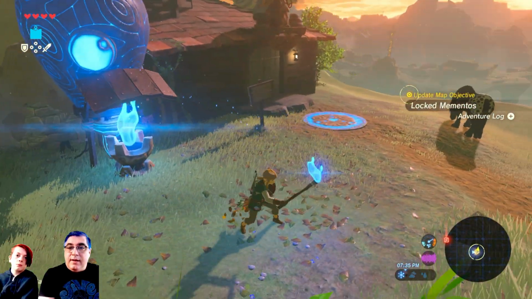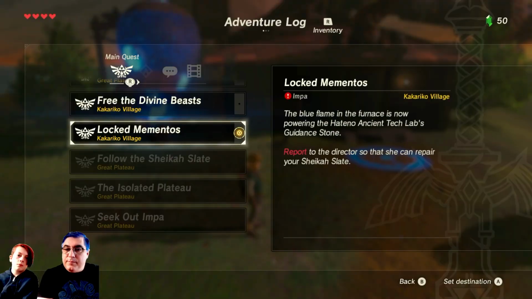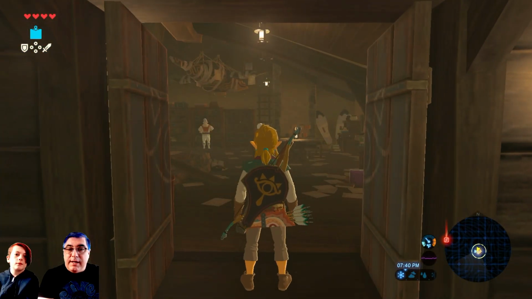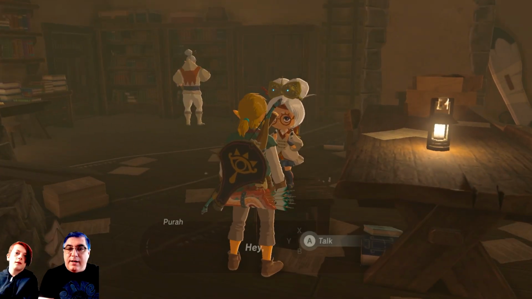Well, nice thing about that, we can go ahead and put away our torch. We got an update in our adventure log. Ooh, let's report to the director, see what she's got for us. And the nice thing is now we have a travel gate, so we can zoom back here anytime we'd like. Okay, director, lay it on me.